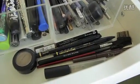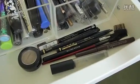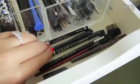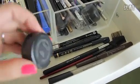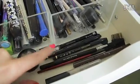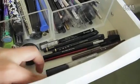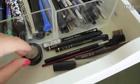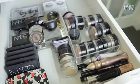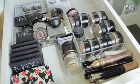So here at the front we have brow stuff. I don't actually have a huge amount of brow products. As you can see, I've got some brow gel, a few different pencils. The Rimmel ones are actually really, really good. I have MAC Omega, I believe it is, an eyeshadow, which I sometimes use, and then a few brow combs and stuff. My actual brow pencil that I use at the moment, which is MAC Lingering, along with the Anastasia brow gel, actually aren't in here because they are upstairs in my bedroom because I use them every single day. In here, as you can see, there are a few things missing out of this drawer actually because I'm currently picking out things to wear on my wedding day.